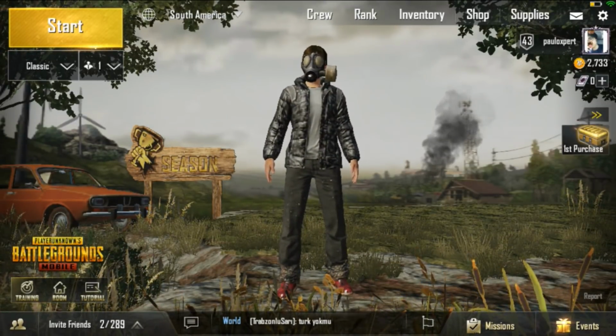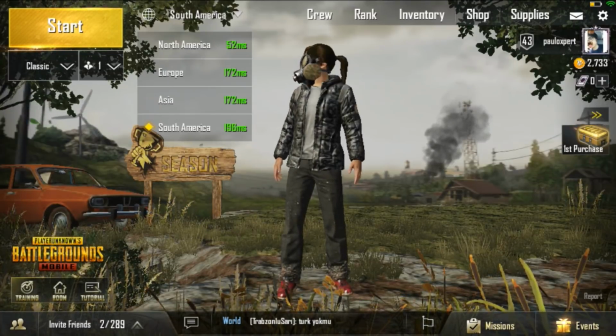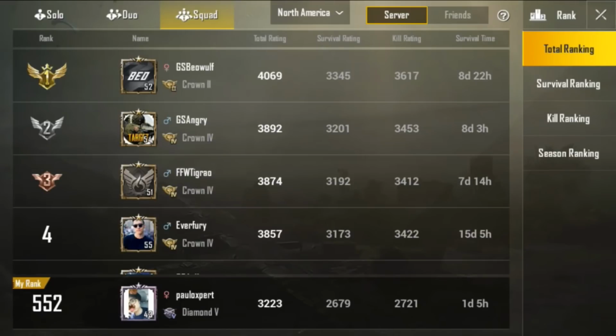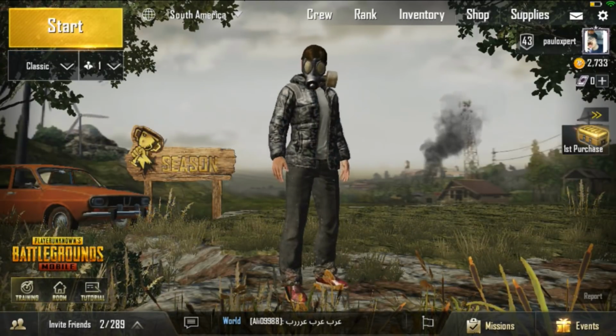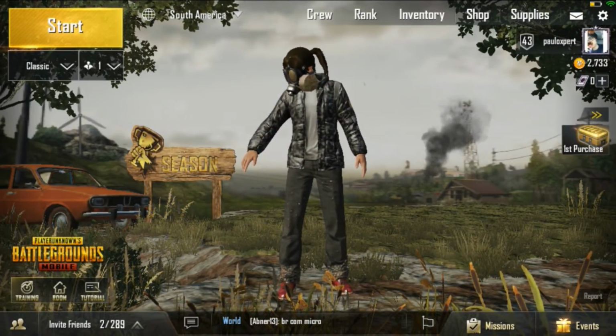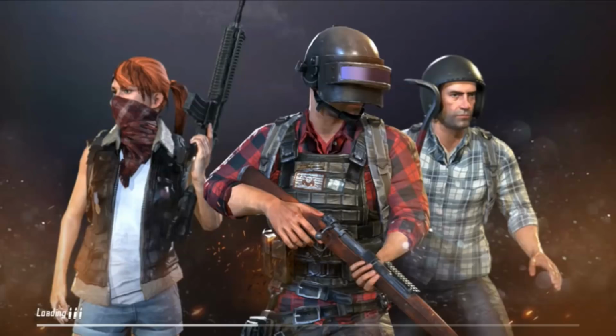Okay, so I'm gonna do South America just so my rank doesn't get affected for the other servers. This is the only server I don't play on, so every time I do a tutorial video, I'll just hop on a South American server. So I'll show you guys the normal parachuting first, just to compare the two and how this technique really helps. So we'll hop on real quick.